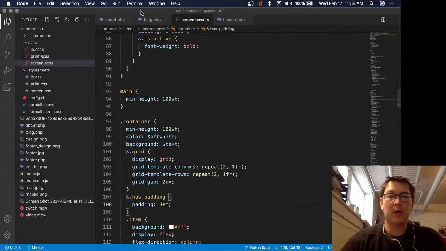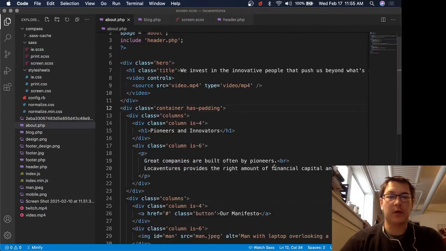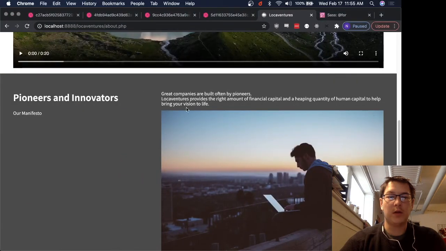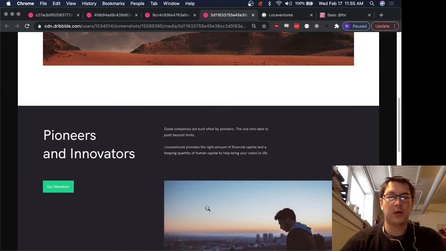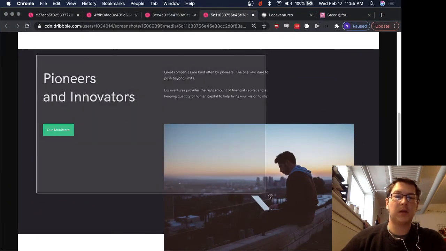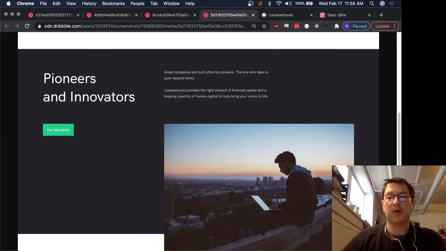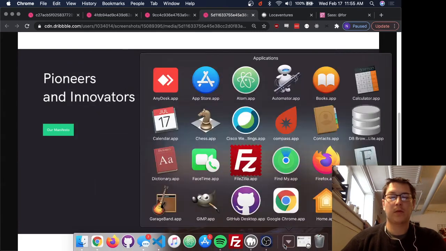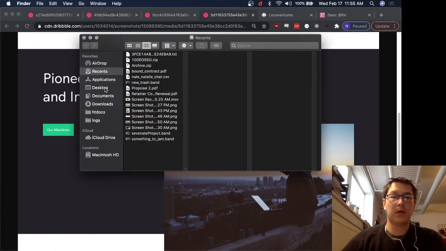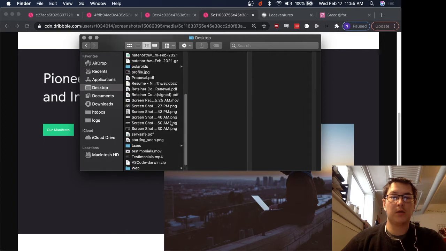So let's go look at our columns. Need a little bit more space there. Not a whole lot, just a little. That background color is incorrect. So let's just go ahead and hit this. Get that background color out of there. Get temp open, and we'll get that open.